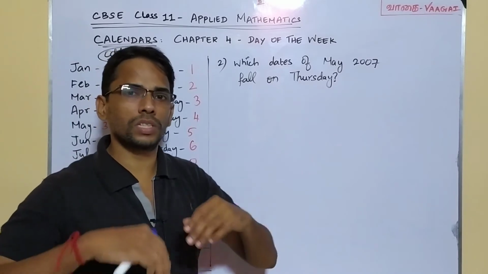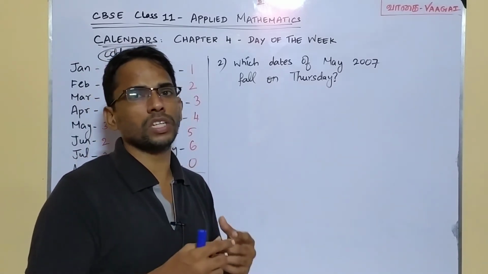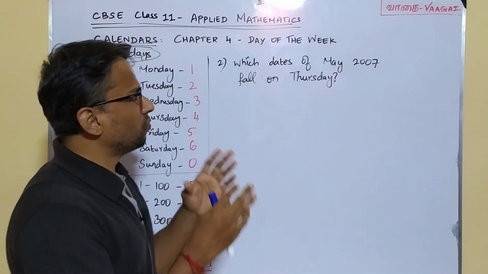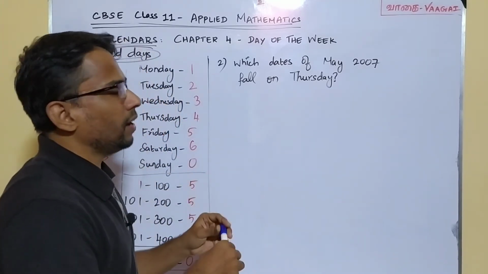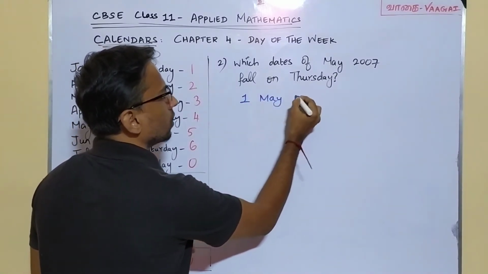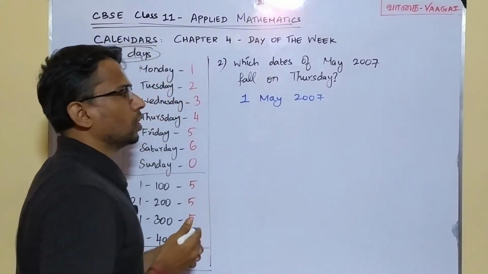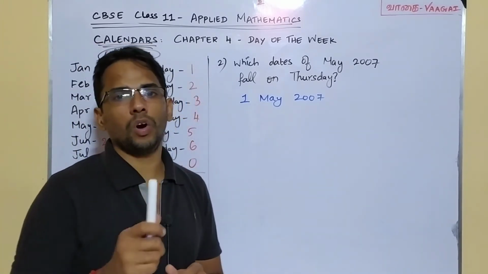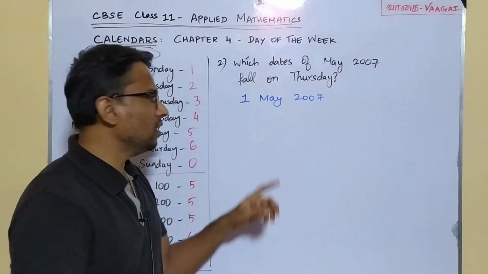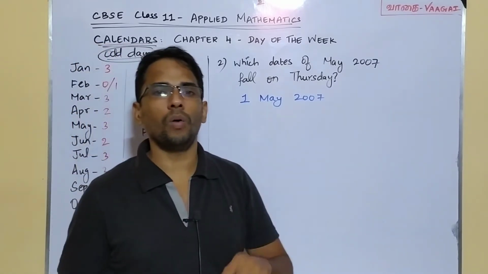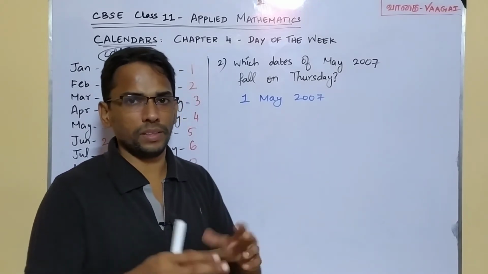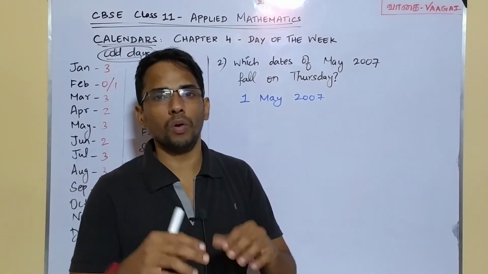No, it's going to be, of course, a very easy question if you just treat it like the previous question. So let's now focus on what day it was on the 1st of May 2007. Is the point clear? Let's find which day May 1st of 2007 is. Once we are able to find which day this date is, then obviously we'll be able to find the Thursdays of May. That's it. So this is what we are going to focus on.